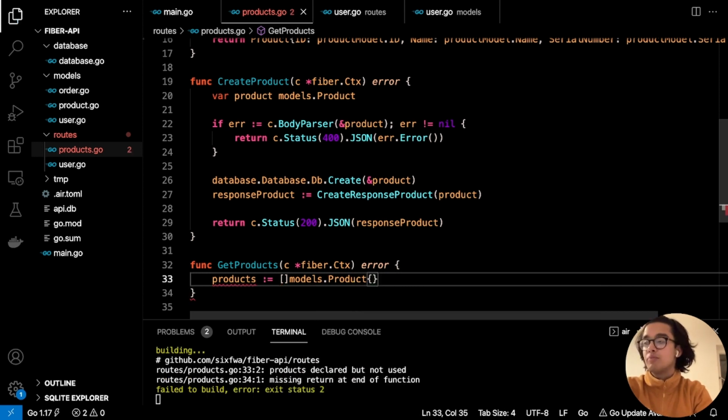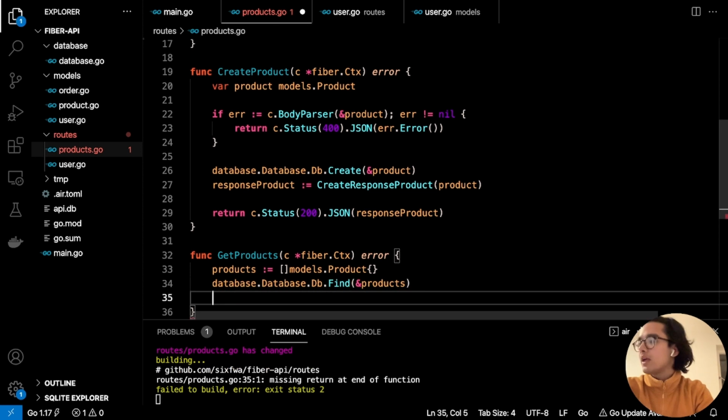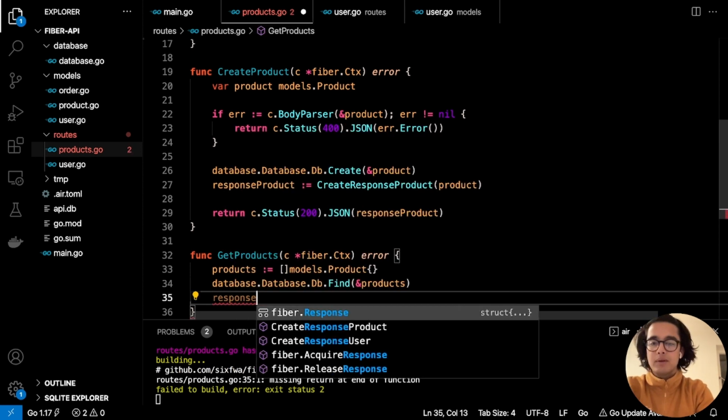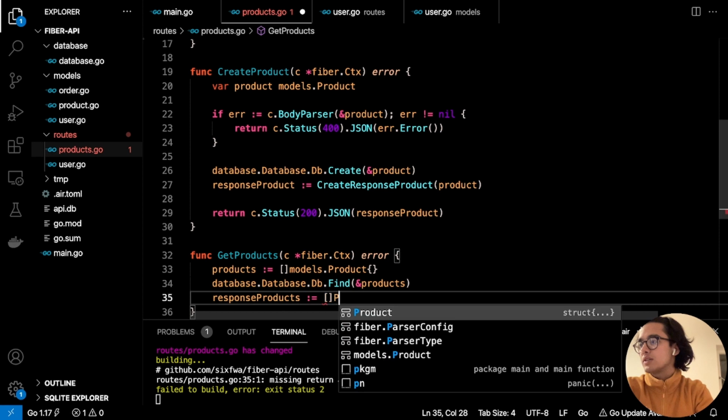So a slice of product structs from models, database.database.db, and then we'll find them. So find all the products and then associate with them products. The response products will be a slice, so response products, a slice of our product struct.